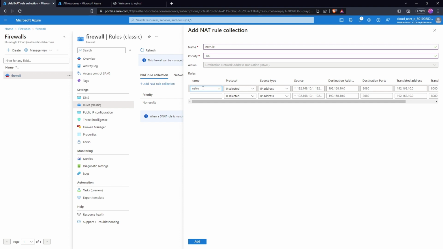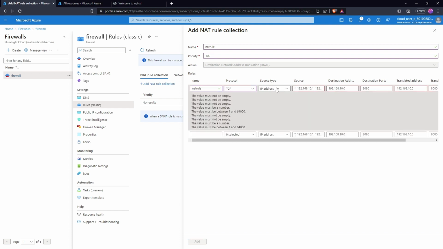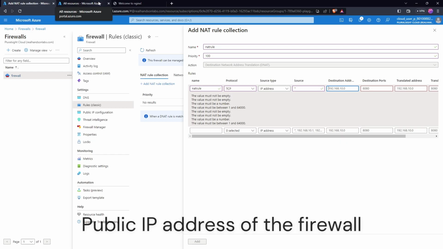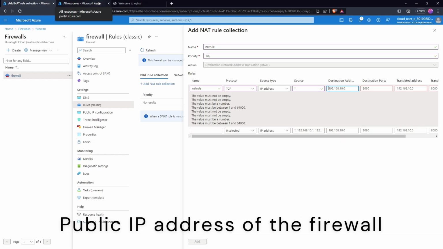Protocol, TCP, source type, IP address. We don't have to edit much there. It's just IP address. Source, we're going to just say from anywhere. And then the destination IP address has to be the IP of our firewall.